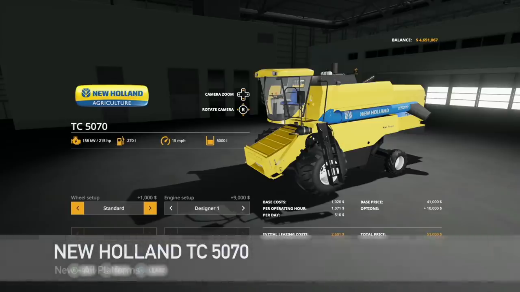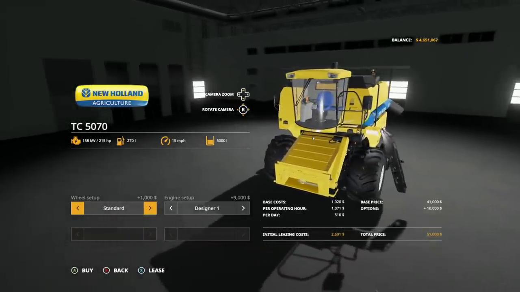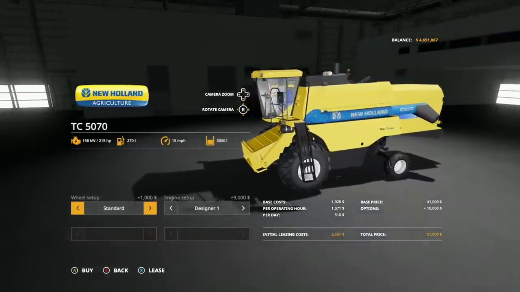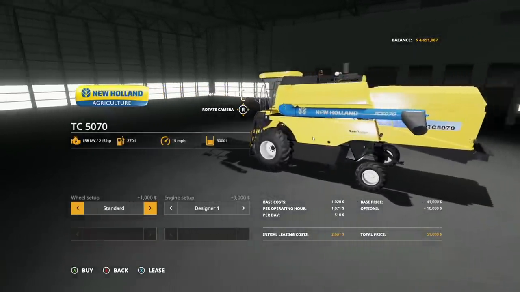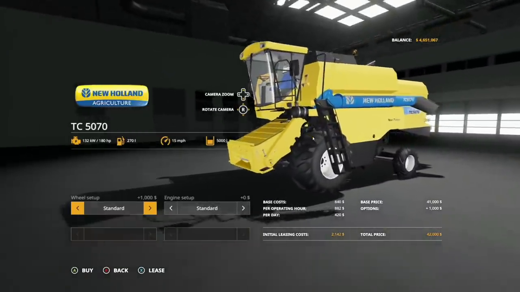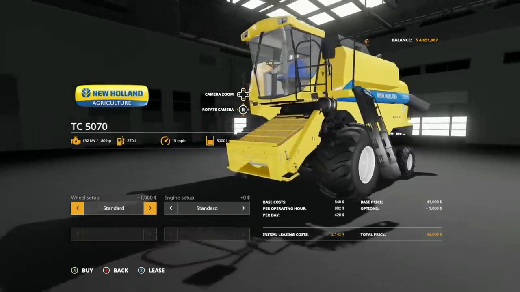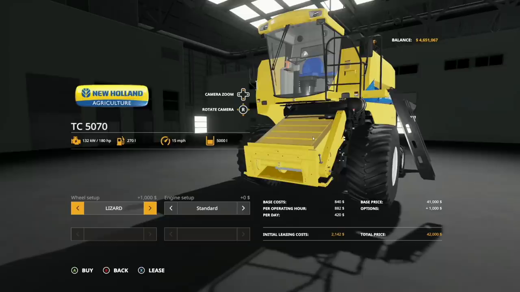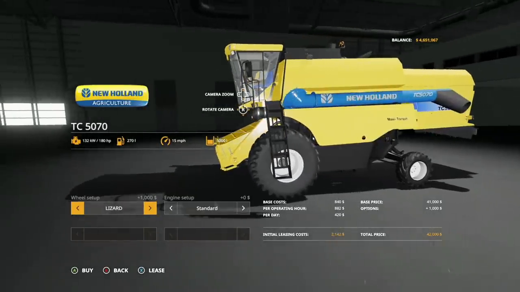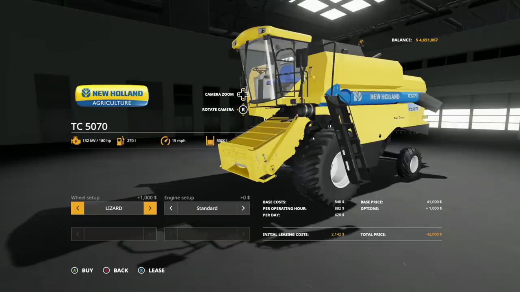Next up, we have the New Holland TC 5070 and the VeriFeed 20-foot header, which is going to be found in headers. This guy right here has 215 horsepower, holds 270 liters of fuel, goes 15 miles per hour, has a 5,000 liter capacity, and it looks really good. It's very, very unique. I like that. Wheel setups here. We've got standard, which are big old chonky boys. You've also got lizard, which looks to be a Midas tire, maybe a Firestone. Yeah, those are definitely Firestone.